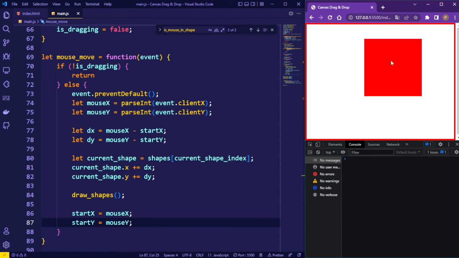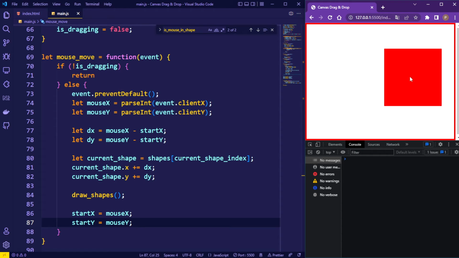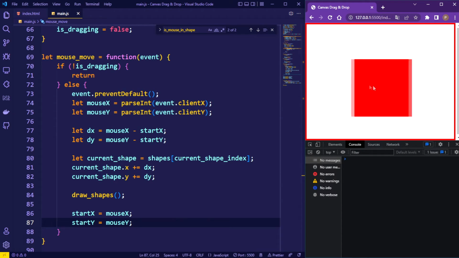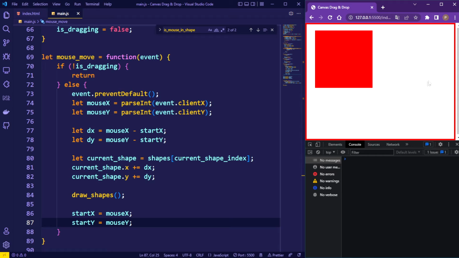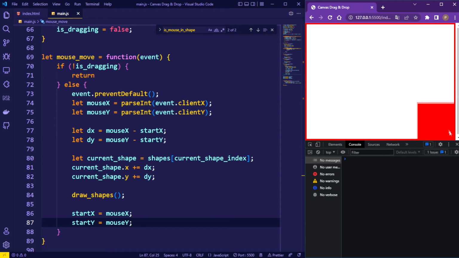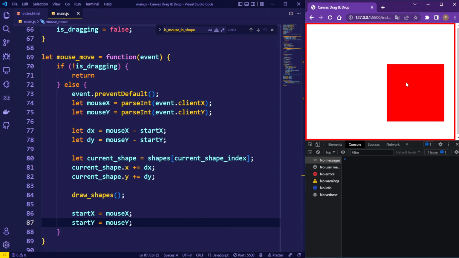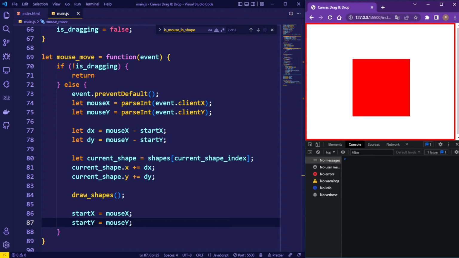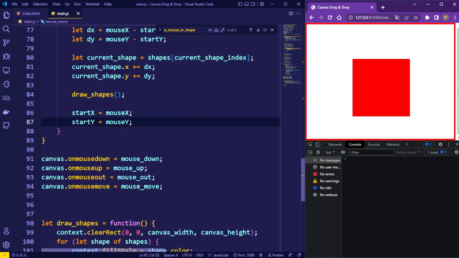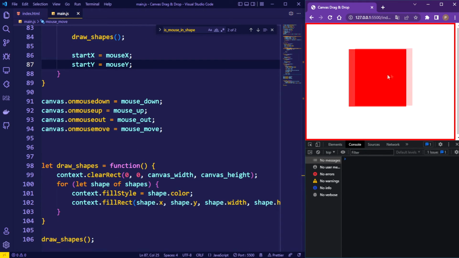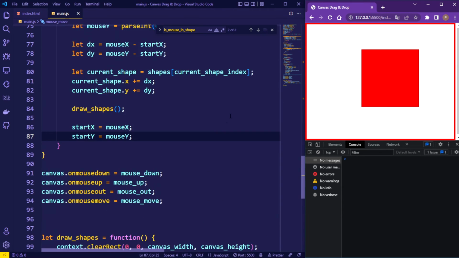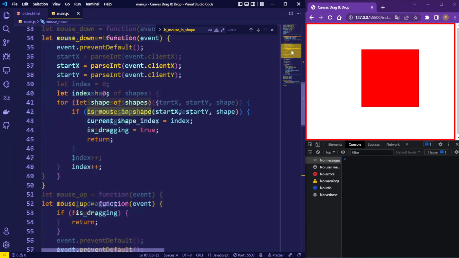If I now refresh and click on that X, you can see I can move the shape around. And if I release the button, it will be on the top left. And if I go here, it will be on the top right. So basically it works like it should. So we can just drag and drop the rectangle. One more thing we can do, we should do that on the top.